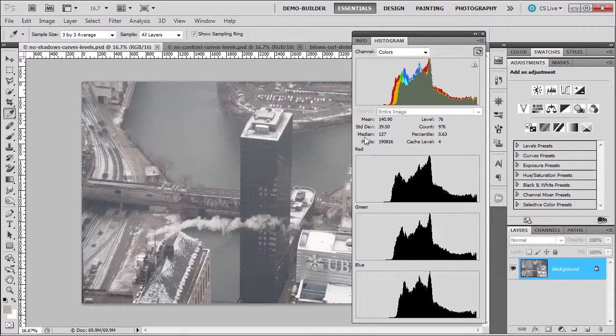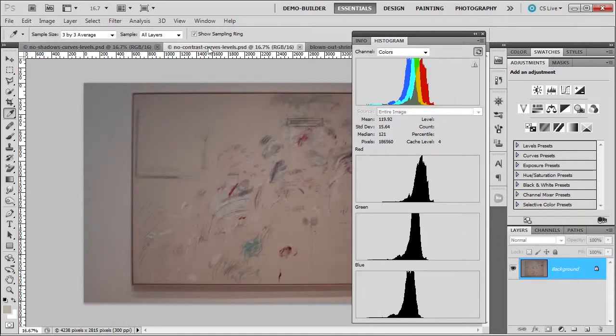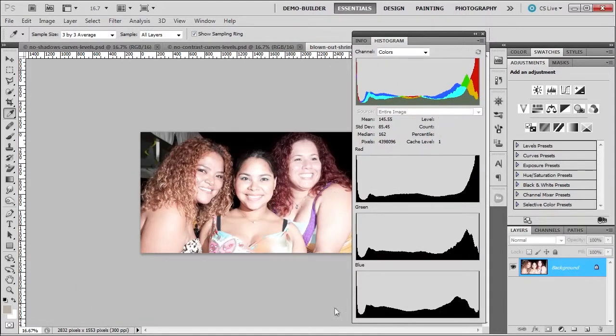Now, a histogram is also great for showing you if there's a color cast. So here we might have an indication of there's more red than green, and green is more than blue, so we might have a little problem there. And in here, it's kind of hard to tell. But in the later lessons, we're going to show you how to fix those problems. And next lesson, I'm going to explain to you why 16-bit is better than 8-bit.